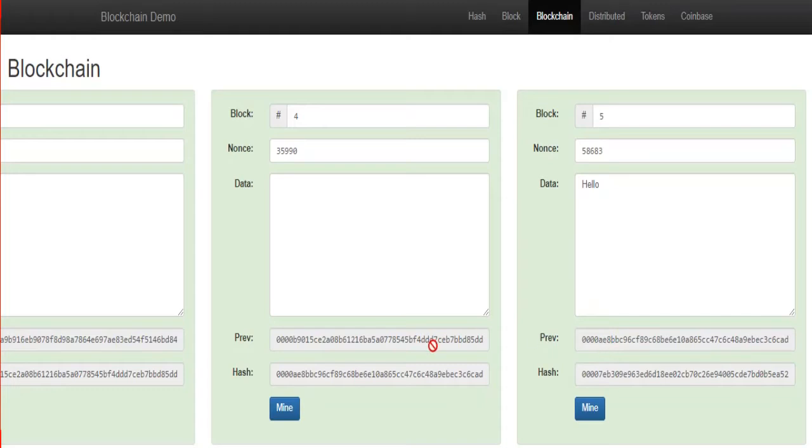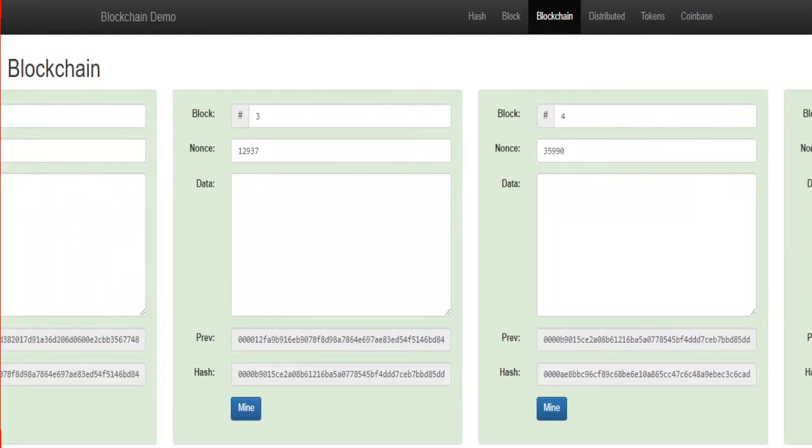This hash is linked to block 4. So using this hash, I can easily traverse back. So this is one advantage in the blockchain. Once you move from the end of the chain, you can go to the beginning by using the previous hash. Now I am moving to block 4. The hash of this one is 4 zeros AE8. So I can traverse from block 5 to block 4 with the help of the previous hash.